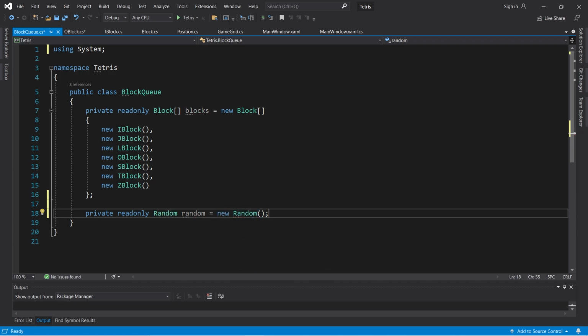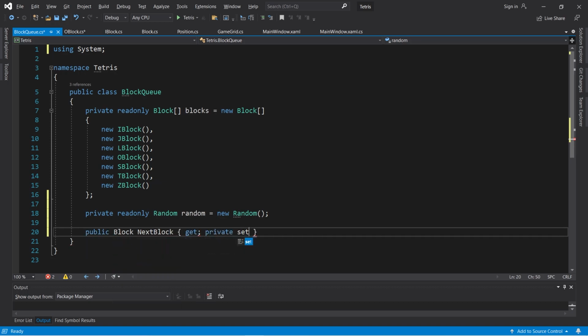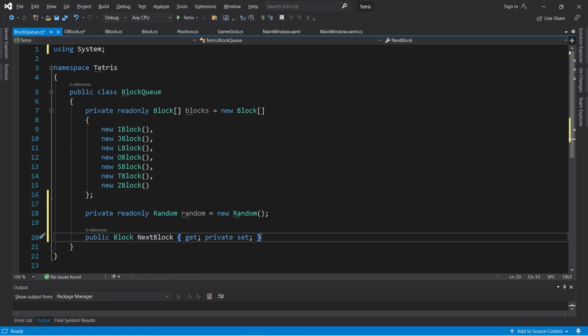And finally, a property for the next block in the queue. When we write the UI, we will preview this block so the player knows what's coming. You could also store an array here containing the next few blocks and preview all of them.